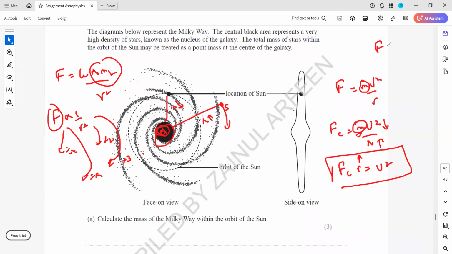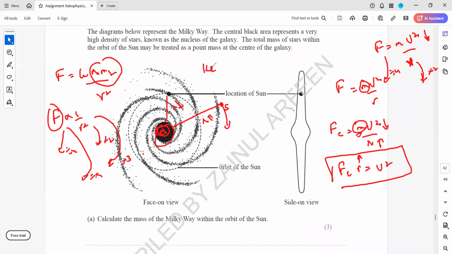So here what is happening? M is not changing. R is increasing. So if r is multiplied, this should be divided by 4. But here, this is not r squared, this is r. So if this is r, what should happen to v? The velocity should also decrease. This is one way of answering. Is it clear? Another one, you can use conservation of energy.